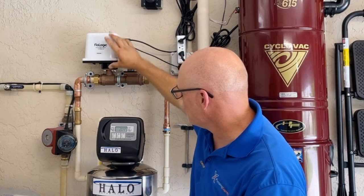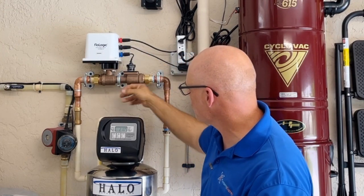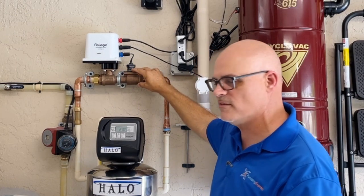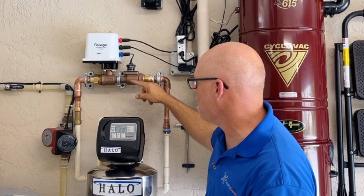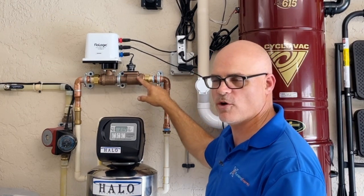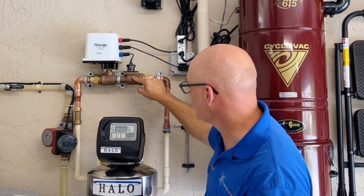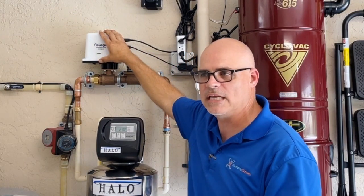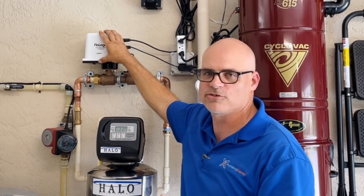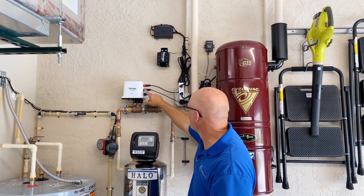As you can see, the way they've designed this: you have the solenoid and actuator up on top, then the ball valve mounted below that. It comes through another pathway where it houses the actual flow sensor — this is where it detects everything going on with the water: how much is flowing, whether it's flowing at all. Then it runs up and connects into where all the mechanics and the computer parts are housed.